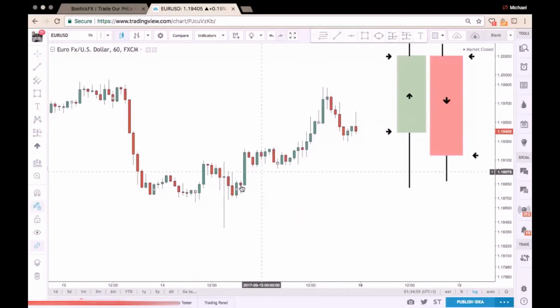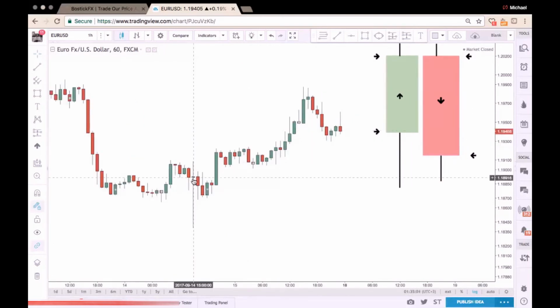So look at this crazy looking candle right here. I can guarantee you this is probably during news, or something where there's a lot of volatility in the market. Price opened here, and during this hour, it went up and down all this area. And then at the end of the hour, right when it closed, it was pretty much right back where it started. Okay.